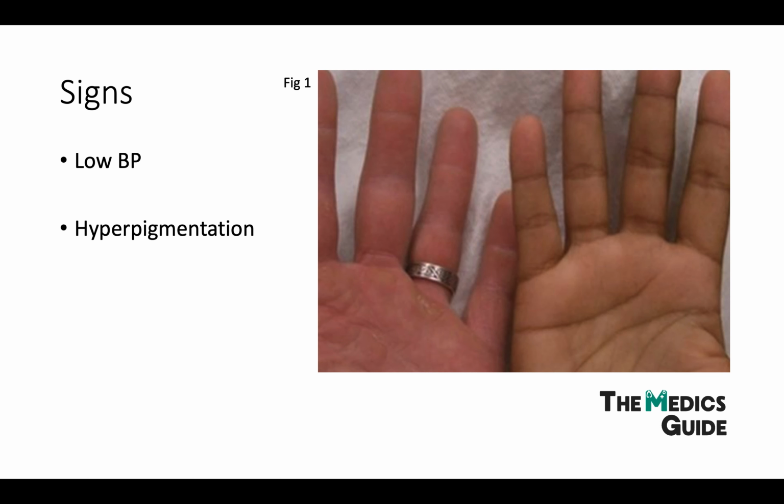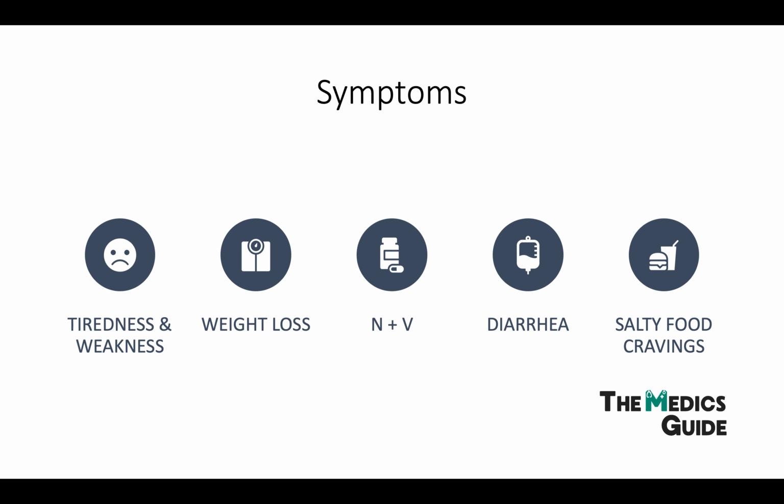Now, Addison's has quite non-specific signs and symptoms which can often make it difficult to detect. However, there are certain things that we can find in terms of signs. So we've got low blood pressure or postural hypotension, which can easily be checked, as well as an examination of the skin to look for any signs of hyperpigmentation. There may also be a loss of hair as well. The symptoms also tend to be quite non-specific, so things like tiredness and weakness, weight loss, nausea and vomiting, changes in bowel habits, and because of the low sodium, they often have salty food cravings, and depression might be something else to look out for.